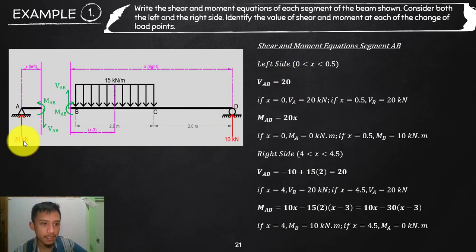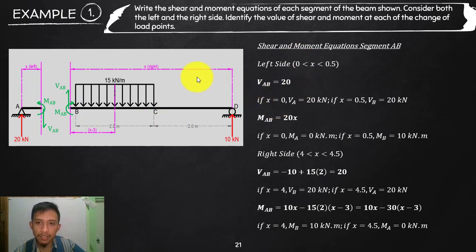So if the vertical force is only 20, therefore that is the equation: VAB is equal to 20. What does that mean? That is our equation, which is a constant. So that means that in any distance x from A within your AB, any section here within your AB, the value of the shear is 20. That is the meaning of that. It is still an equation. So let's say you want to consider x equal to 0.4, that is still within 0 and 0.5. Then x will not affect your equation. So again, in any cross section here, the value of shear is 20.